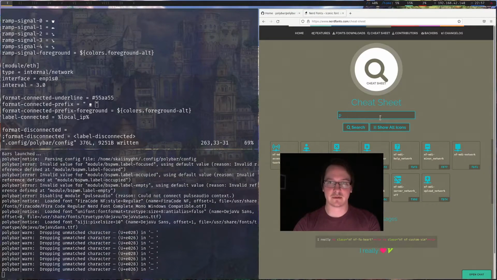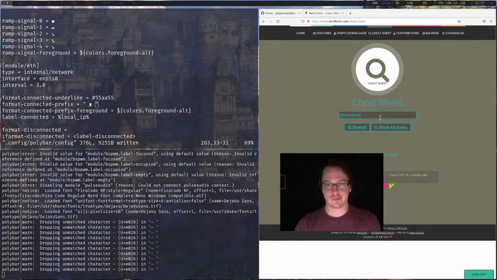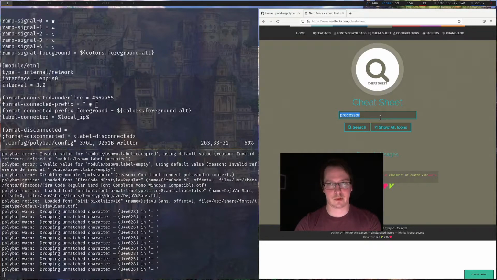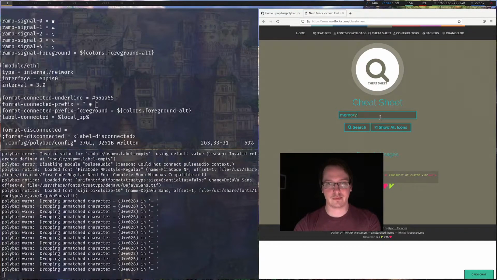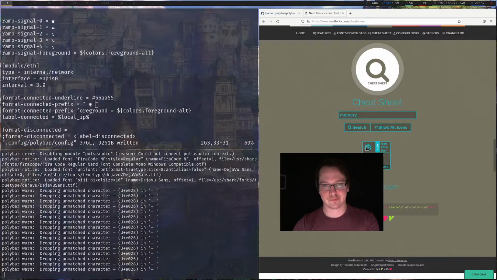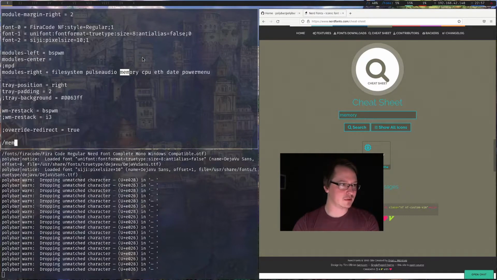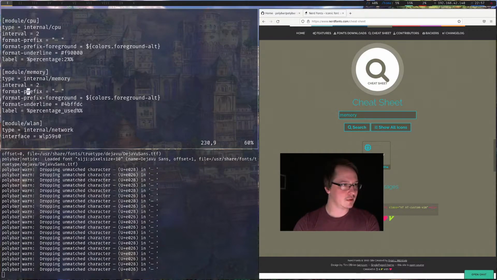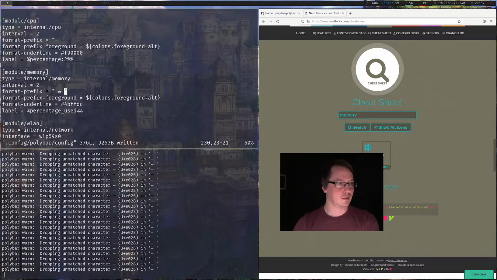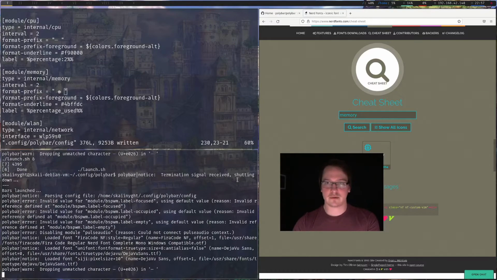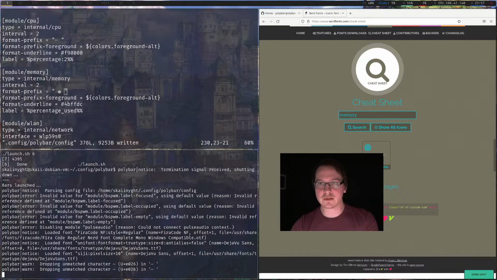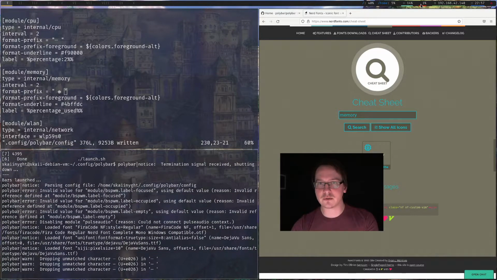Maybe processor. Memory? I don't know how that's memory, but whatever. Prefix. Okay, so now we just need the CPU.